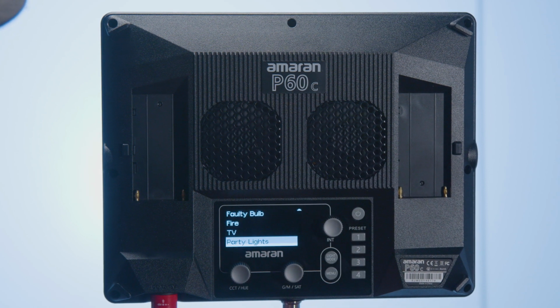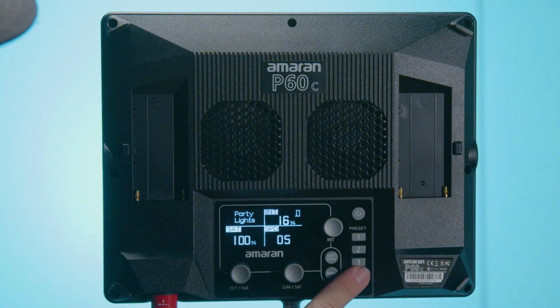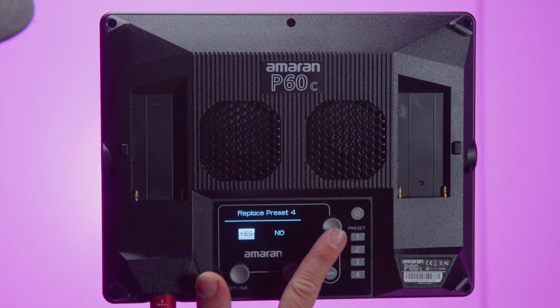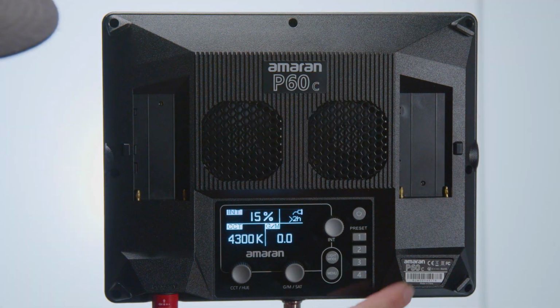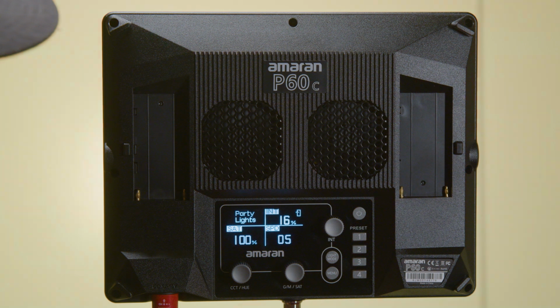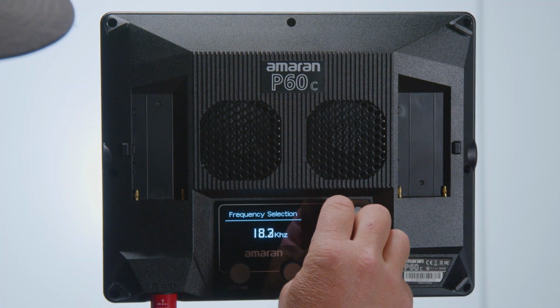All you have to do to set any preset is dial in a color temp or an effect, hold down the key that you'd like to assign to it, and the light will ask you if you'd like to save the preset. Select yes, and now you have created a hotkey for either that color temp or effect. Also, something the 60C has is frequency selection, where you can dial it anywhere between 18 and 20 kilohertz.